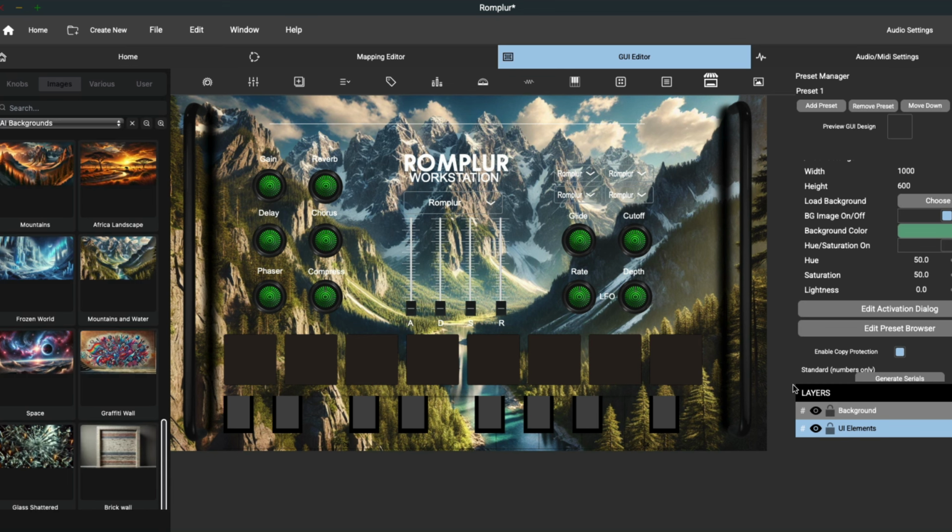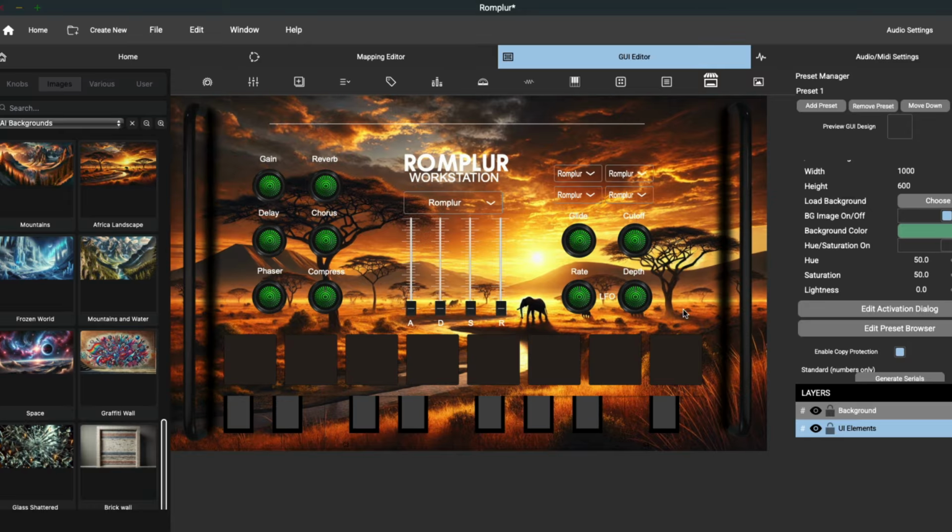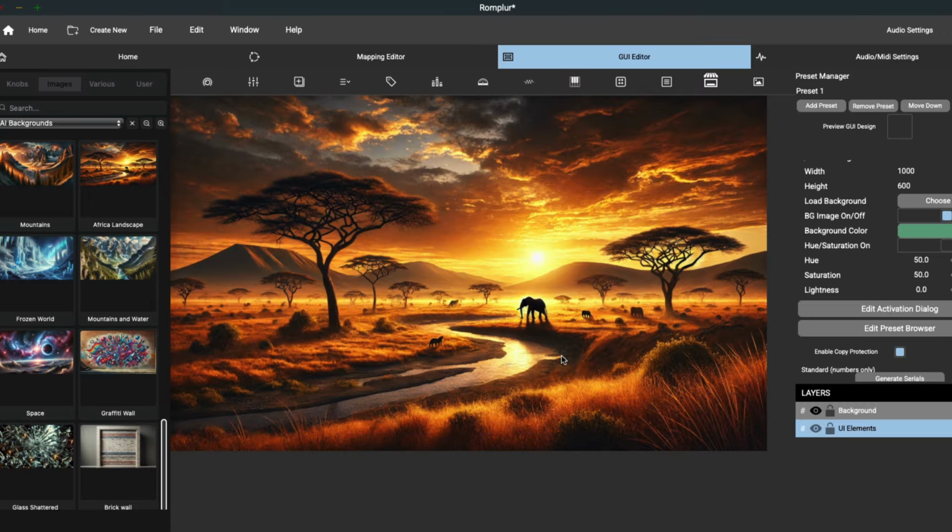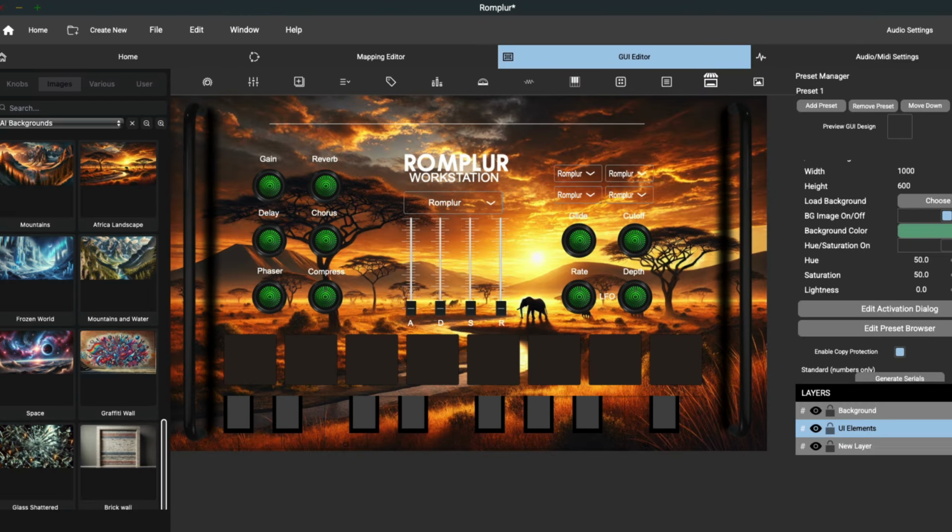You now see we have a layer system. This is kind of similar to Photoshop in a way. So we could drag and drop in now any of the background images from out of the cloud, or what's also really cool is just like Photoshop down here, you could choose to hide any or all the elements that's on that layer. You can add new layers and put knobs on this one. Maybe you add another layer, you want to put the sliders. It's totally up to you. You can get creative with your layering system just like that.